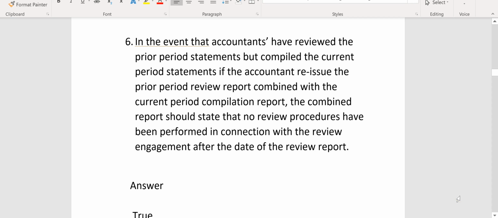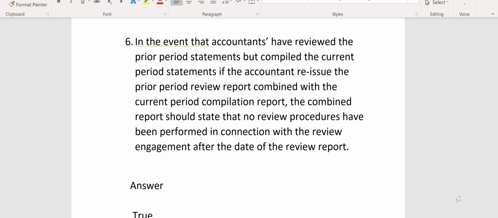In the event that the accountants have reviewed the prior period but compiled the current period, if the accountant reissues the prior period review report combined with the current period compilation report, so you're going to reissue, the combined report should state that no review procedures have been performed in connection with the review engagement after the date of the review report, which was last year's engagement, right?